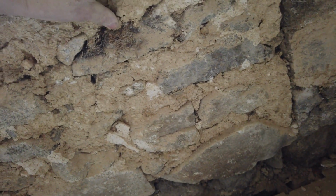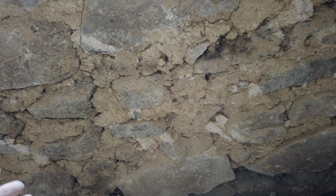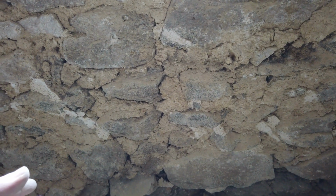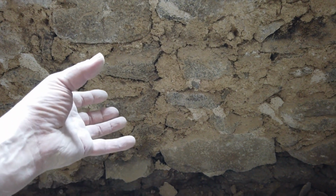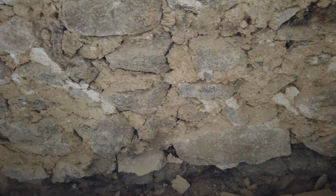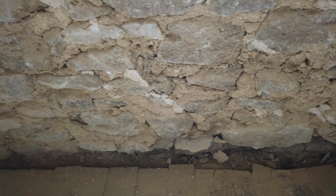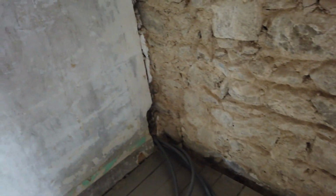But all of this lime mortar, it's just crumbling and falling out. So we've got to dig all the lime mortar out quite deep and obviously shore all these stones back up. So, yeah, I actually used the water to push myself back up here.